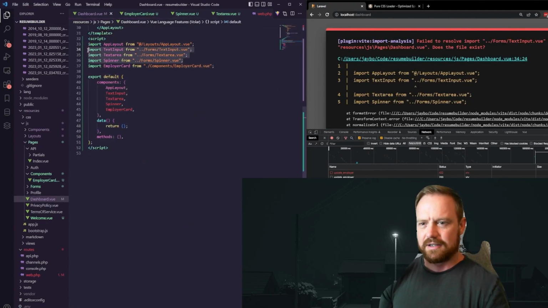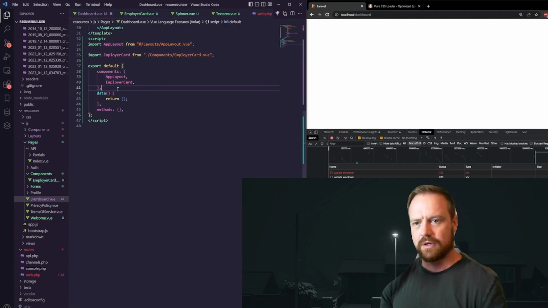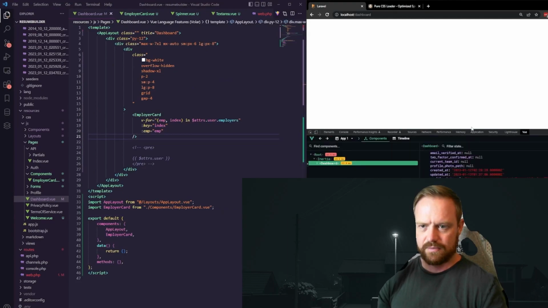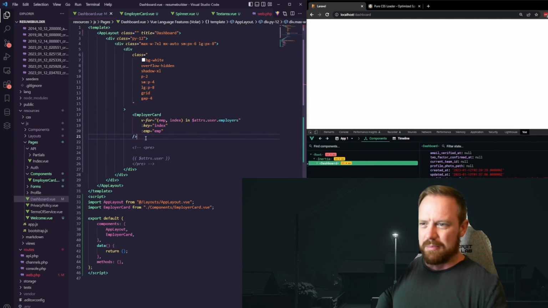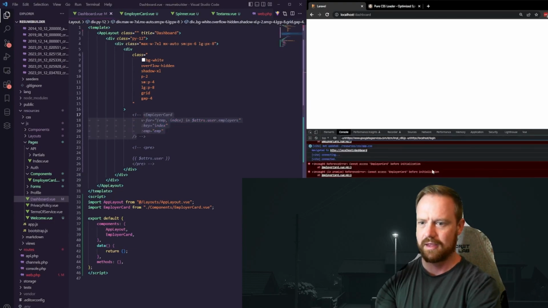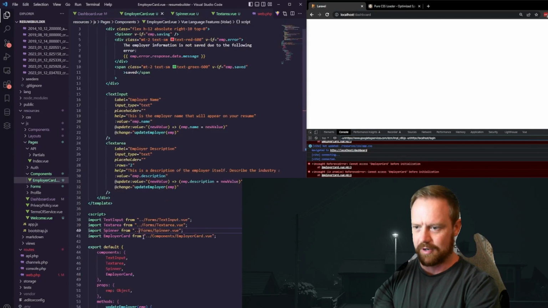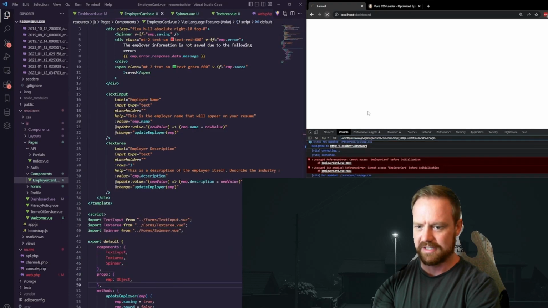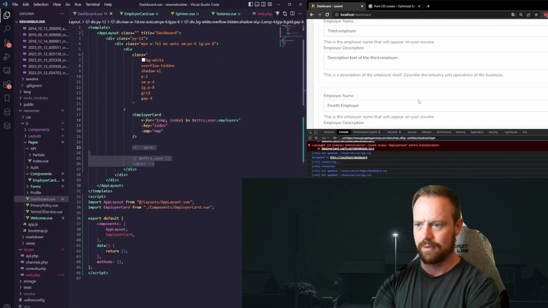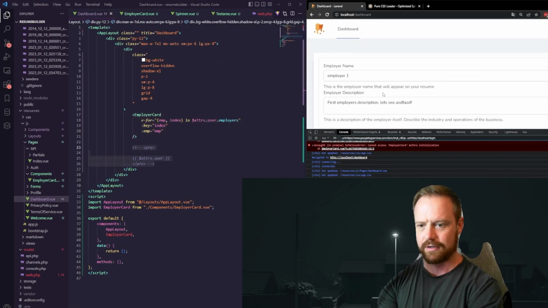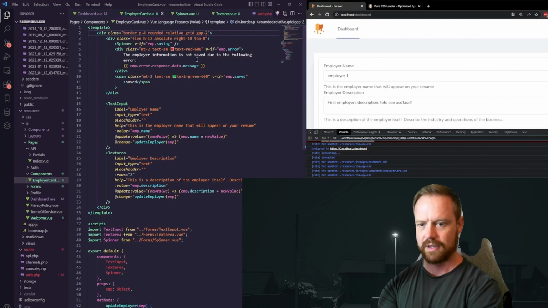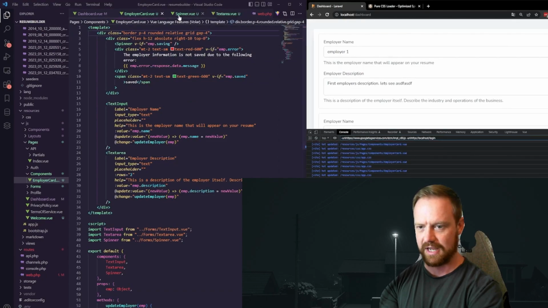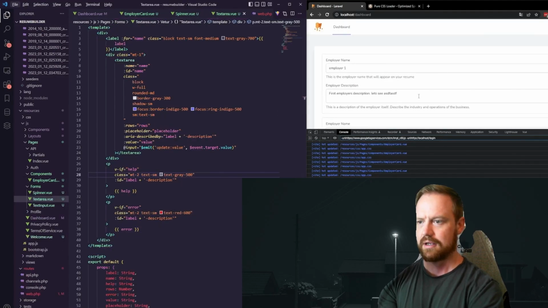Because of that, copying across all of the imports when I componentized that made it break here. You can see I'm reading my error messages just to figure out what it was. It was because it was self-referential.